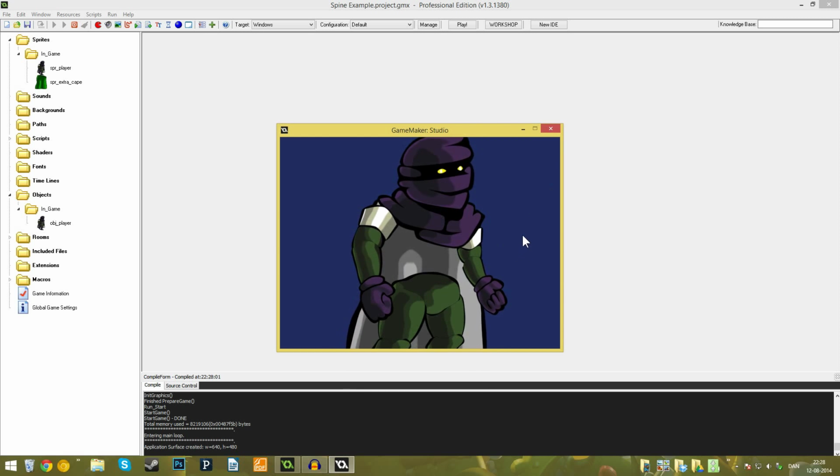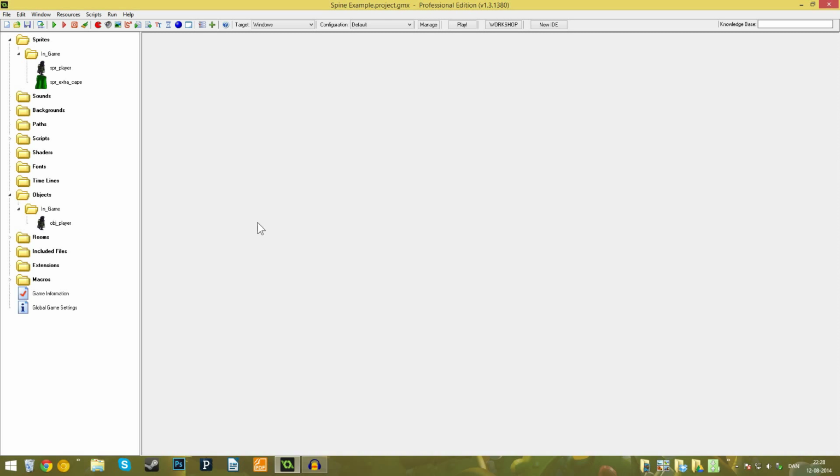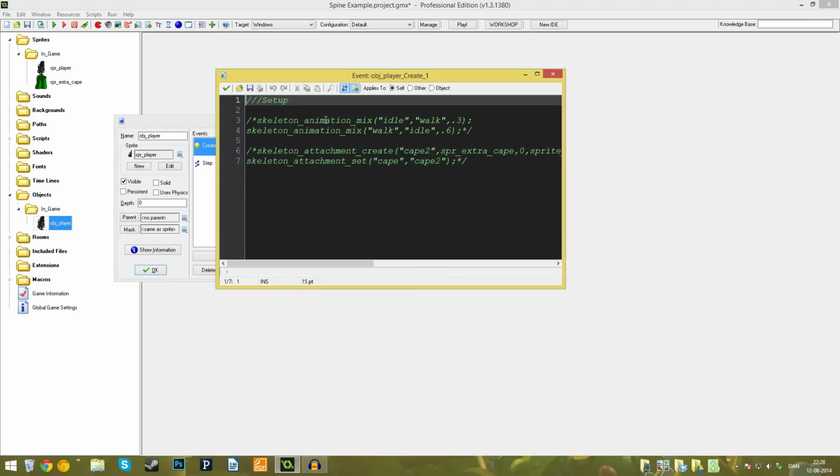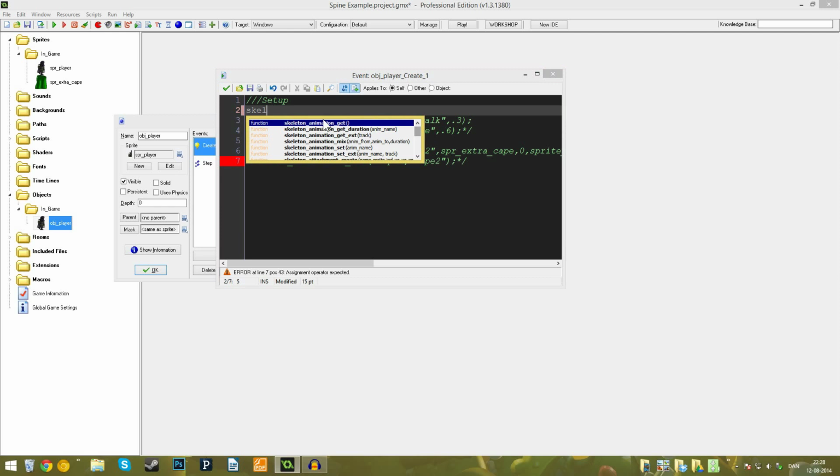except of course that it does not have a stomach. And I may ask why it doesn't have a stomach, because we had a stomach in the animation, but that was the skin thing I told you about. We need to add a skin to this. So we say skeleton. I've prepared some other things here, but we want skin set.